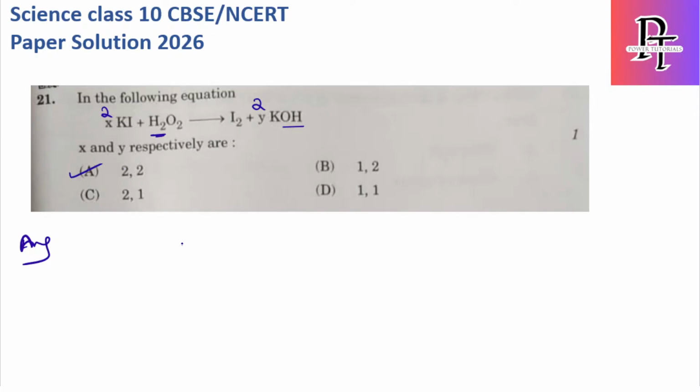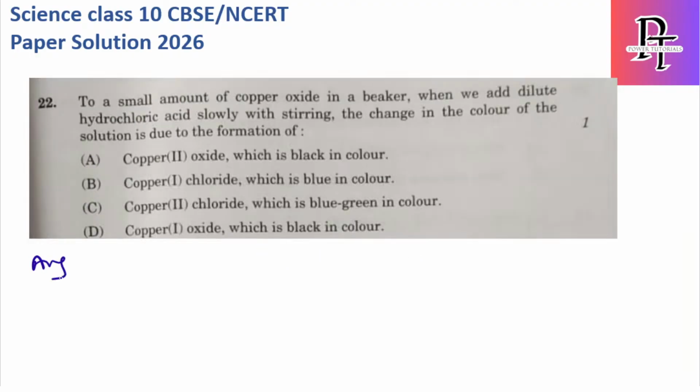So I always say, just check for one element, check the other side, and then go for the metals. Here we have 2 metals, potassium and iodine. Iodine is a gas also. So in this case I am first checking for hydrogen. Hydrogen on the left side is 2 and there is no coefficient, so if I keep it as 2 on the right side, then hydrogen becomes 2. What about potassium? Here it is 2K, so here also should be 2. Hope this point is clear. I am moving to the 22nd question.